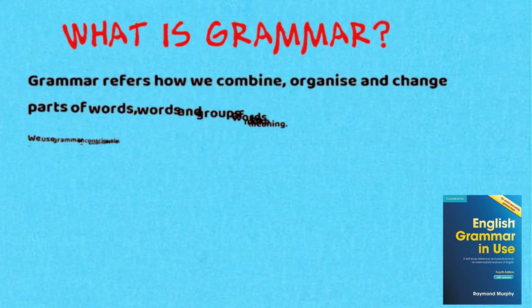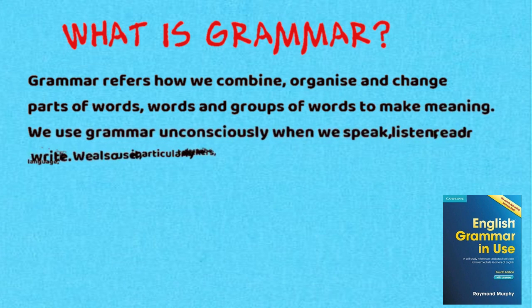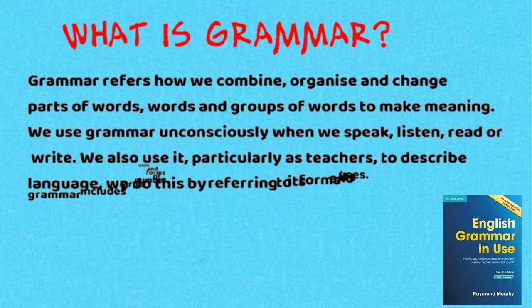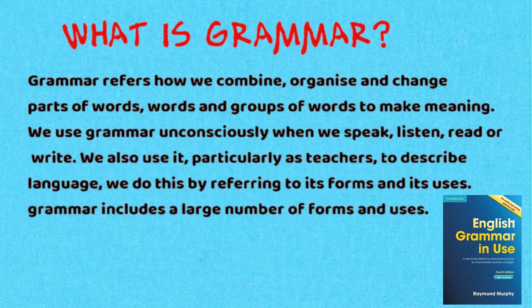What is grammar? Grammar refers to how we combine, organize, and change parts of words and groups of words to make meaning. We use grammar unconsciously when we speak, listen, read, or write. We also use it, particularly as teachers, to describe language. We do this by referring to its forms and its uses. Grammar includes a large number of forms and uses.